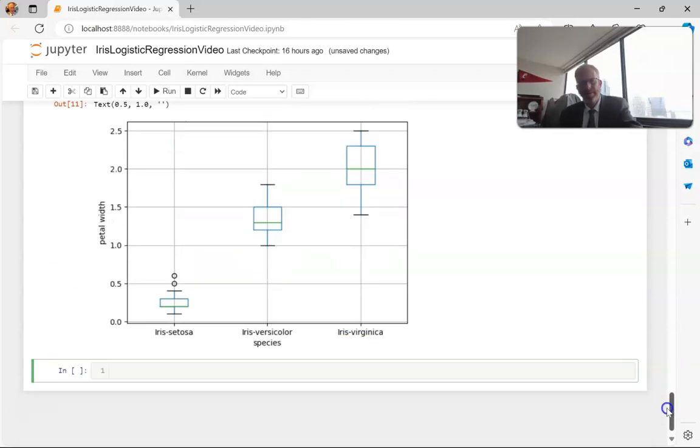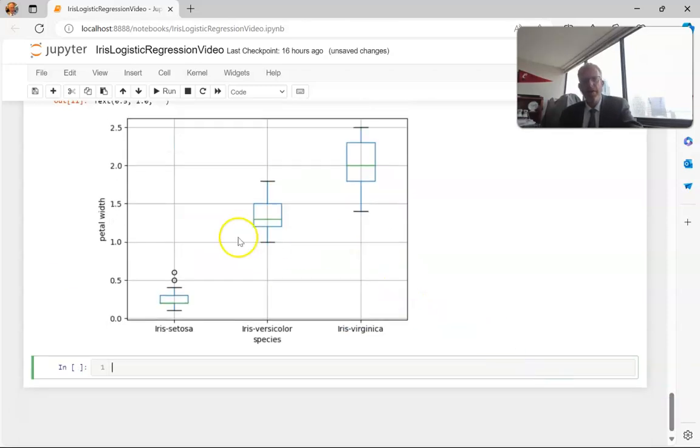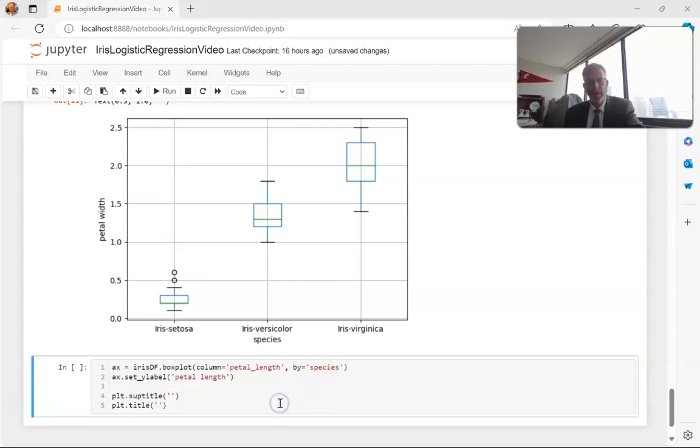Petal width. This one looks like a fairly good identifier at normal. You do see the setosa. We have a couple circles up here, which indicates that there are a few outliers. We could take a look at those and see if that's data that we want to consider, if we'd like. At this point, with just 2 outliers, I'm not terribly worried about it.